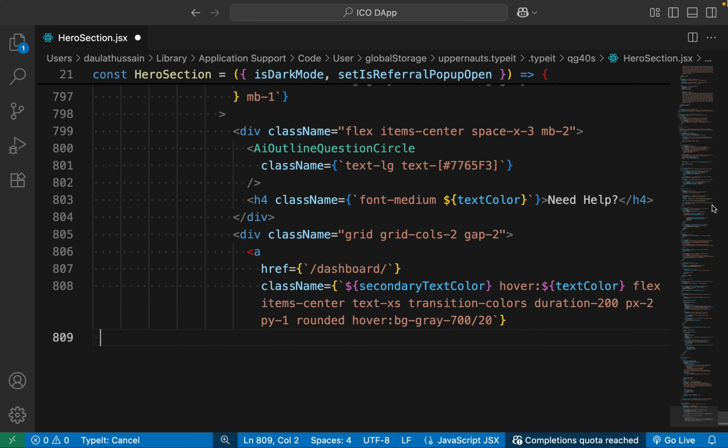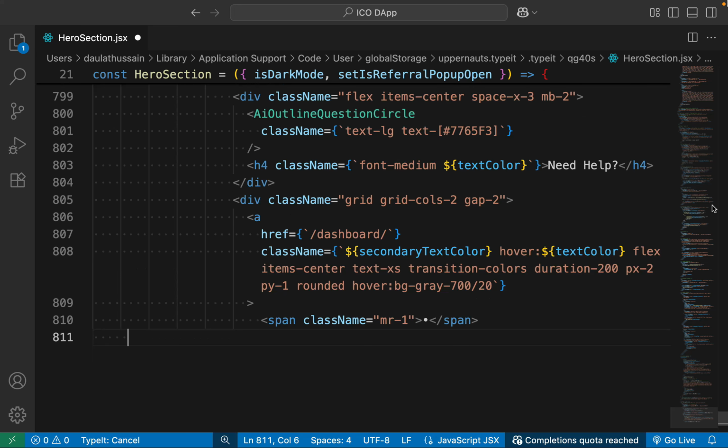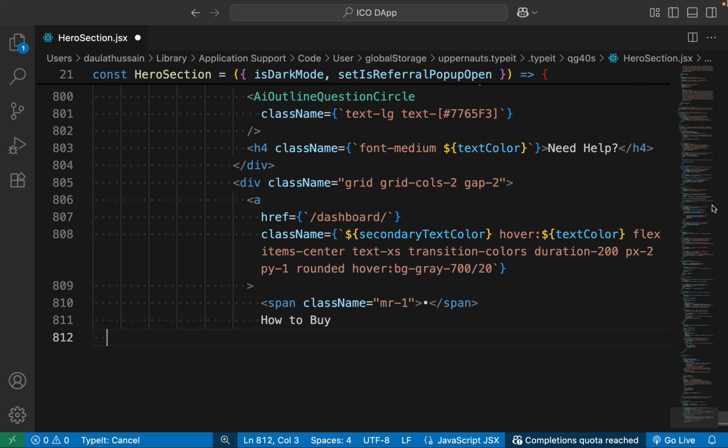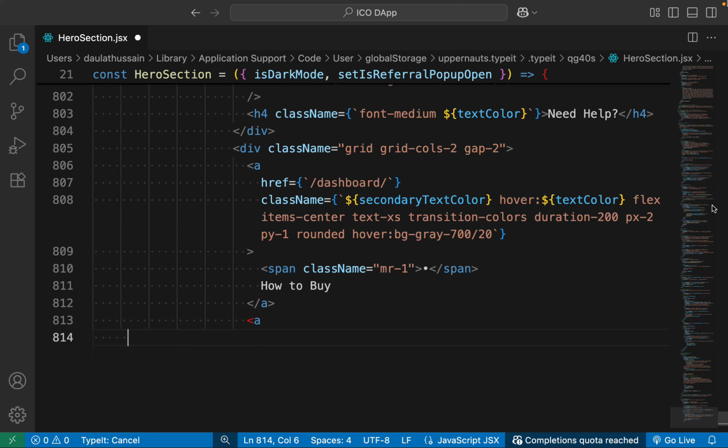Perfect. Let's call this span. Let's add the classes and call it how to buy, and close this one. And we can have one more. So let's have it quickly.